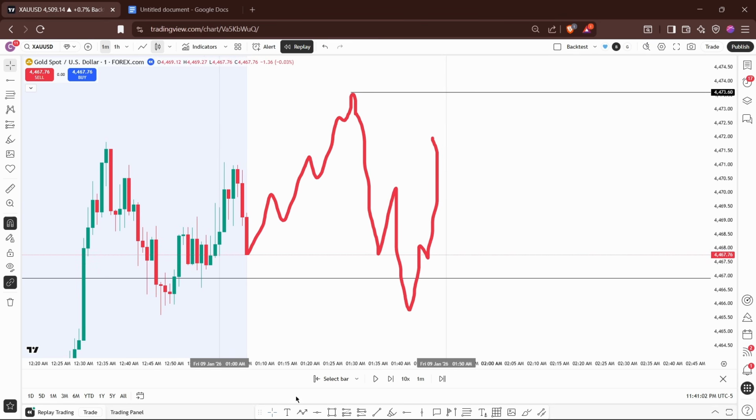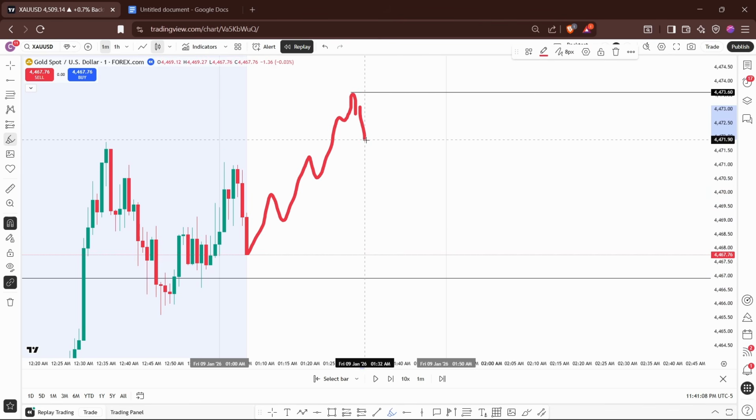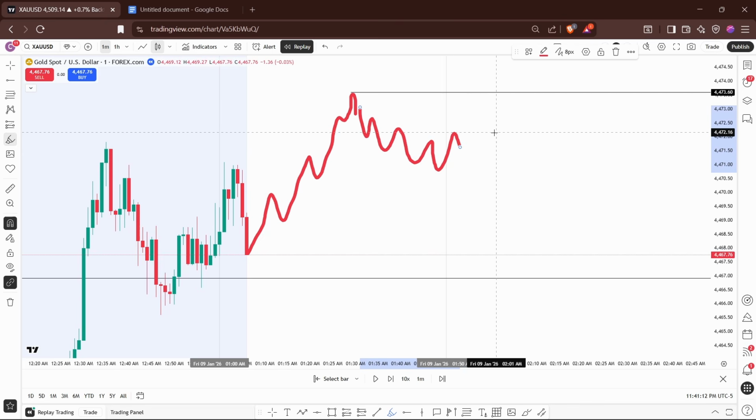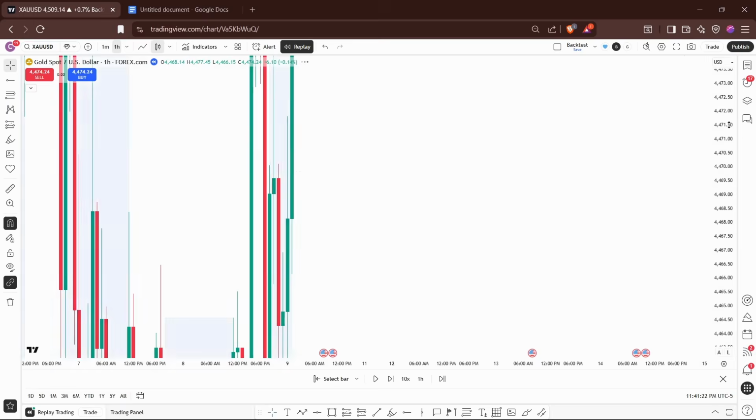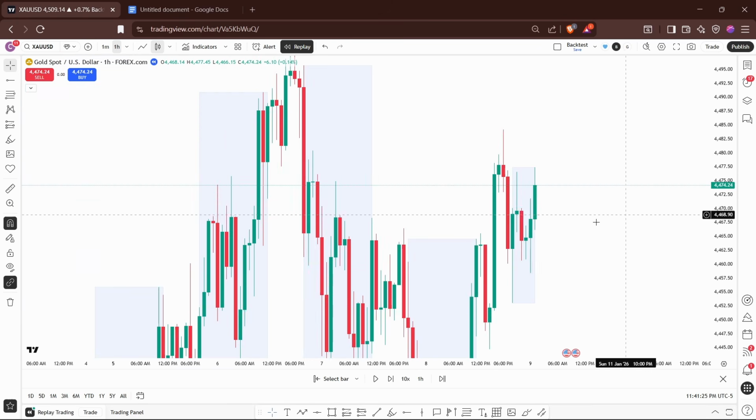If the market did not come to our level, let's see another example. If the market did not come to our level till this time window, don't look for the trade. Wait for the 2 a.m. candle to open, the next 1 hour candle to open, and then look for another POI. Like this, you can get the high probability trade. And then we will look for another bearish case.